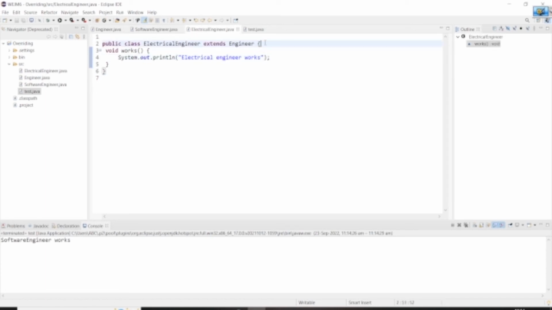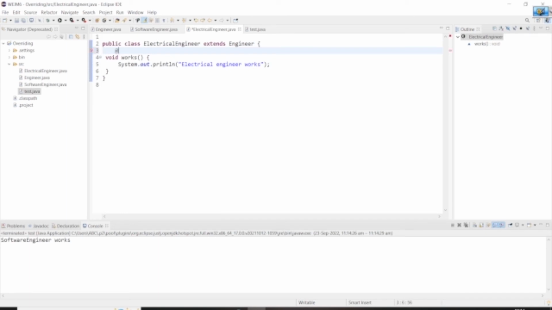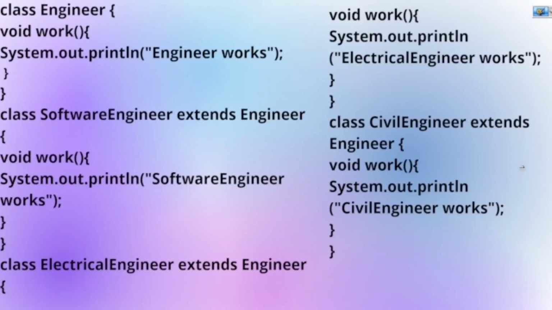And also let me just show you the annotation override. If you want to understand that this particular method is being overridden, you just need to give it as override, and you will be getting this override in the light gray shade, so that it is understood that this particular method is being overridden from the parent class to the subclass. We understood how the overriding works and how we are going to write this overriding.